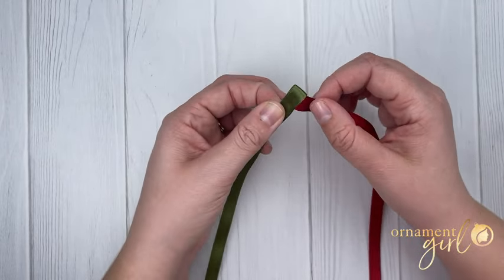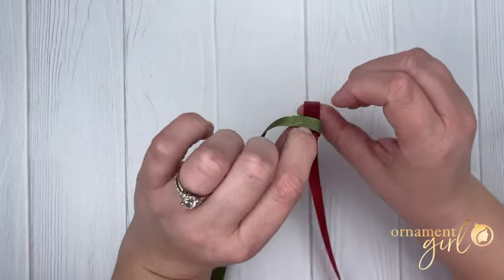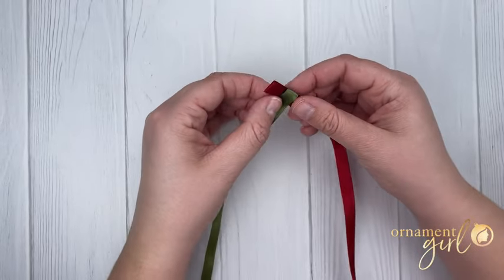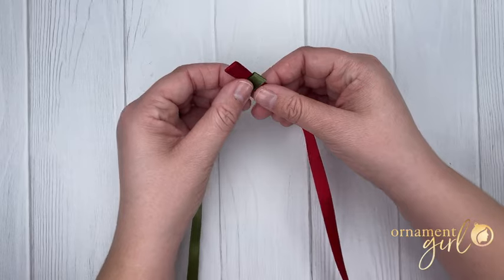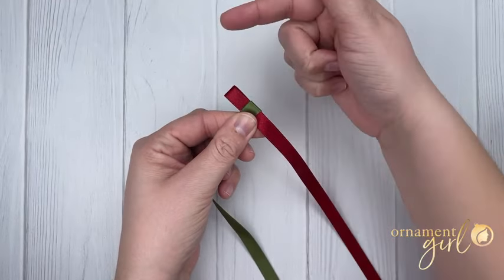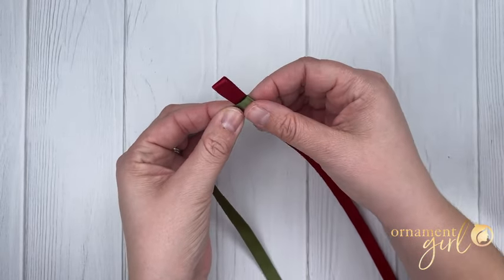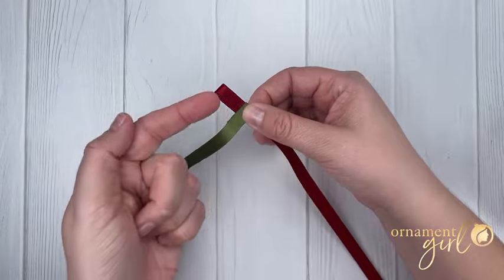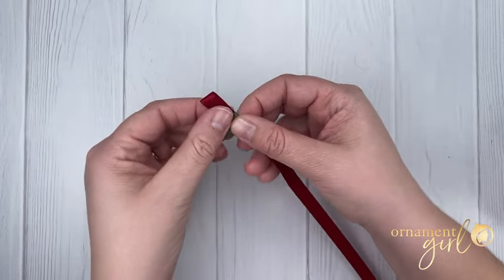And I have both ribbons flipped over so that the little glued edge is at the back, but that doesn't particularly matter because these ends will be covered at the top of your ornament anyway. Now I have my ribbon coming up from the bottom right to the top left, running through the loop of the other ribbon. Now we're basically just going to keep tucking loops inside each other to create the entire braid.